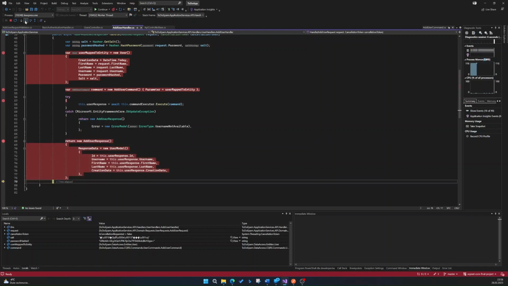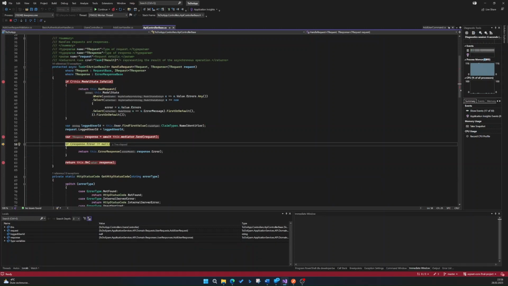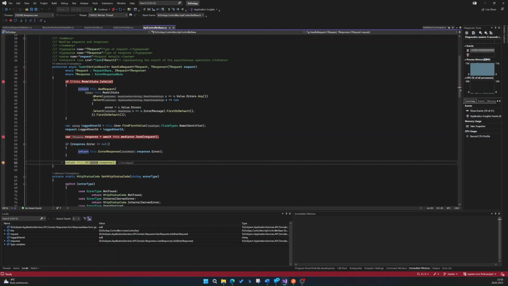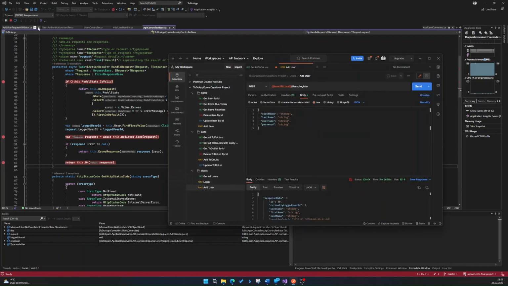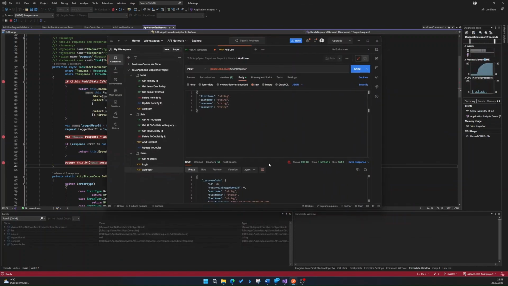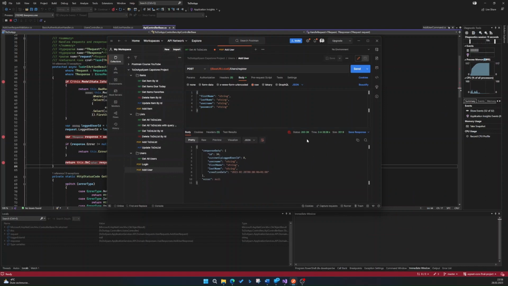And then we go next with our response. We don't have any errors, so the error is null, and we return this OK status response. At this point, we see in Postman that we get status 200 OK, and we have our response data with the new user.